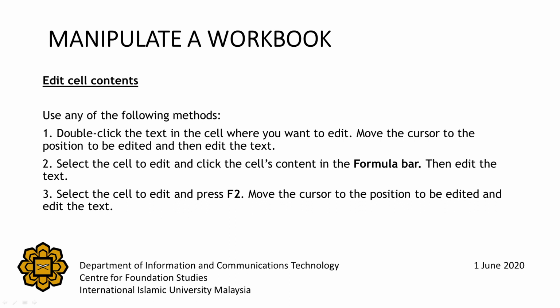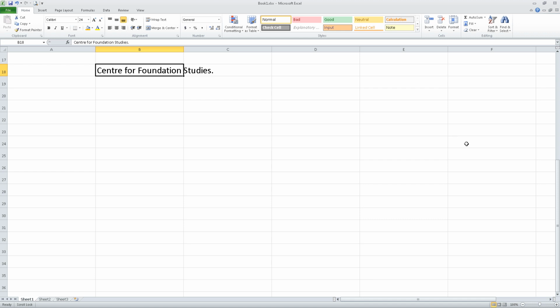When you want to add or edit data inside any cell, you click the cell where you want to start the sentence or edit the data, and then you just type the new text. Now let me show you what this slideshow means. For example, I have this text here, so we go one by one.